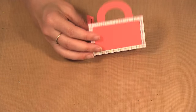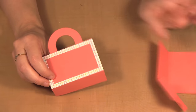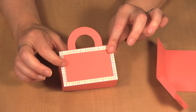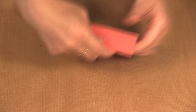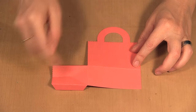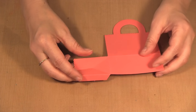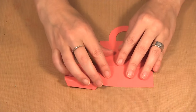So I have my two halves of my bag. This is going to be the back of the bag, and I still put the stitching or the little stitch border around it. I'm going to place that aside because I want to work on this bag while it's still flat. I've already done all my folds in the bag, so when you cut it it will have all the marks, and I folded it already.